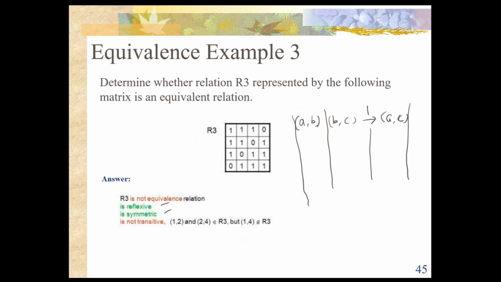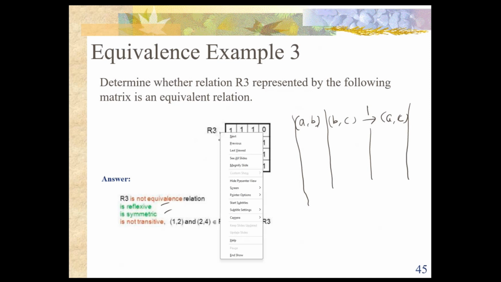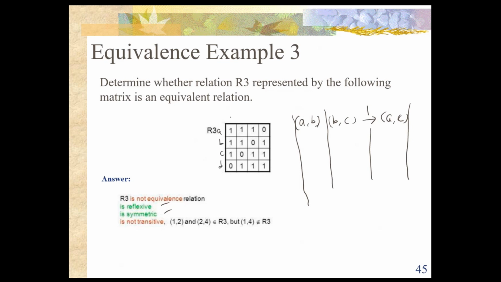Okay, let's go row by row. A, B, C, D. So let's go row by row. Apparently this is going to be long, but you can stop immediately when you discover any one that is non-transitive. So we will start with AA. AA is always transitive, so I will skip AA. All these, AA, BB, CC, DD, are always transitive.